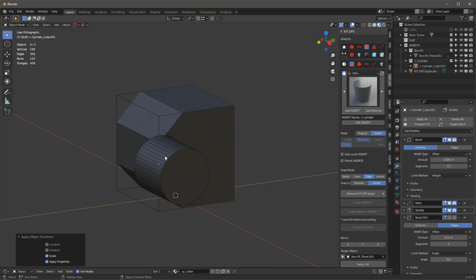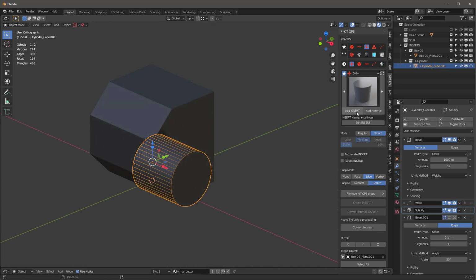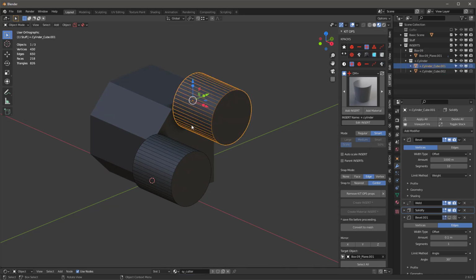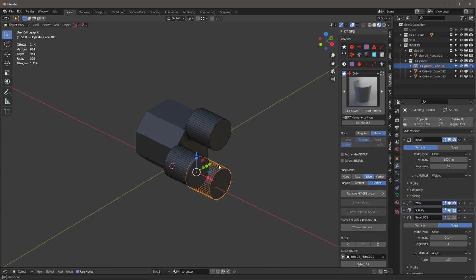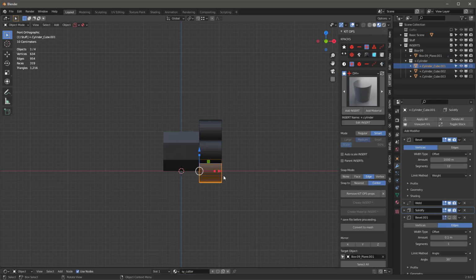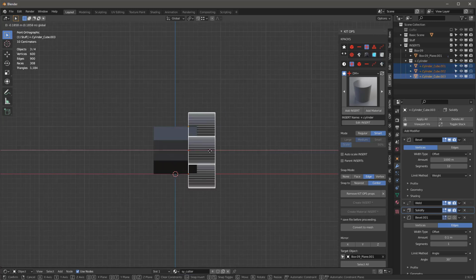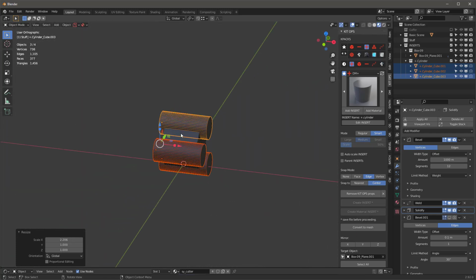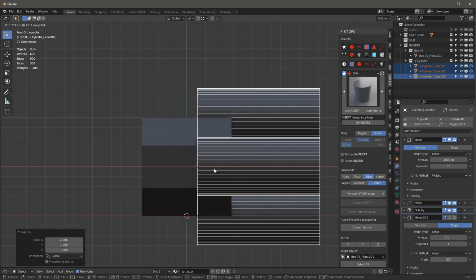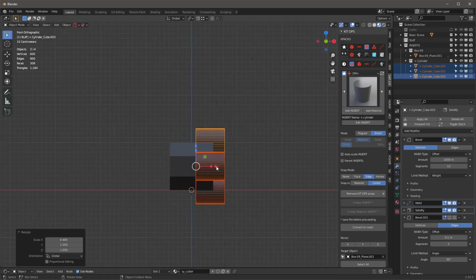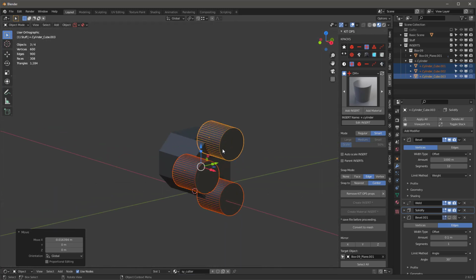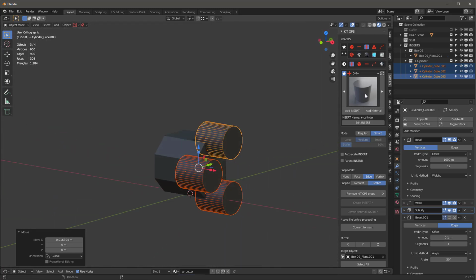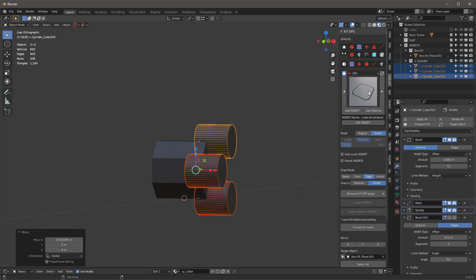Now I'm adding these connectors I told you about. One of the nice things about KitOps is once you add one and size it, you can add the others and they'll come in at the same size. I've set it so that I'm snapping to the center of an edge, and that's how I'm getting this. Then I'm moving this through, thinking about how I want to do this. I eventually decide I'll just go ahead and mirror it. I'm going to extend it a little farther than necessary, because I want to shear off those ends with another boolean.